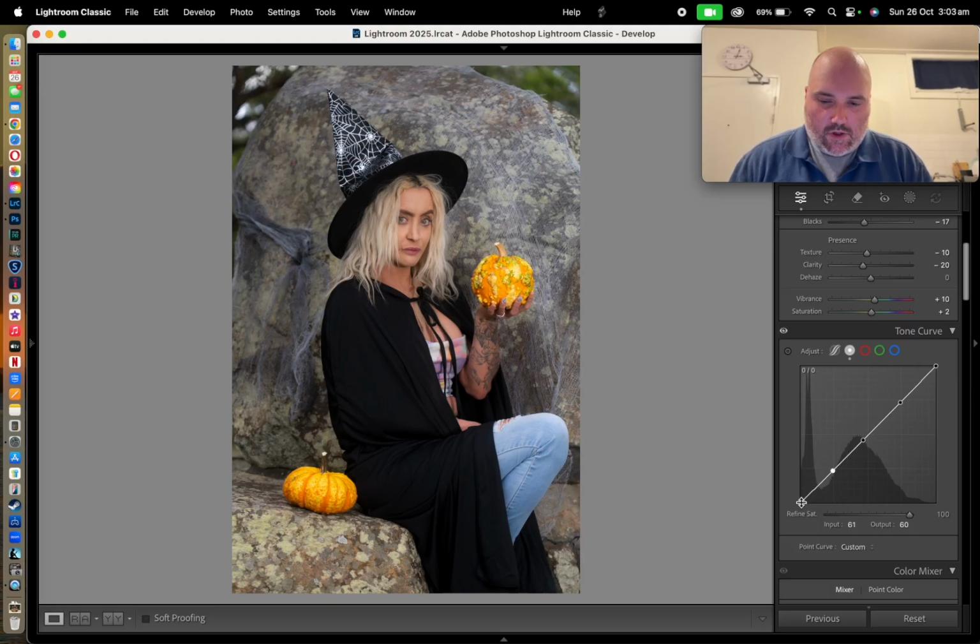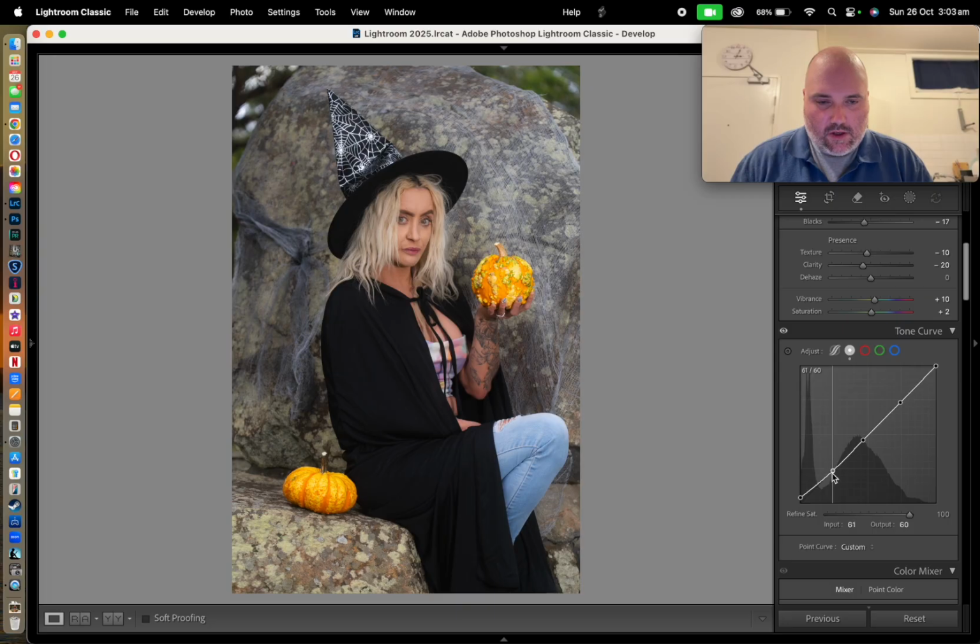So I like to start at the bottom here, and I'm just going to bring this up a bit. This will just muddy the blacks a little bit and take some of that clinical look away from it. I like it around about 12 or so. So you just see there, it's not just that it's lifting the shadows, it's actually giving it a different quality. So it's subtle. I don't want to overdo it, but I just want it to feel a little bit more lived in and organic.